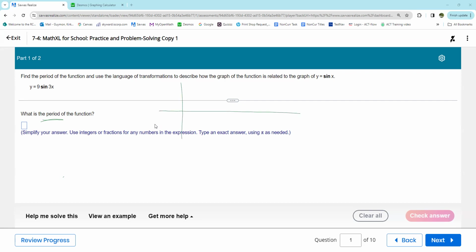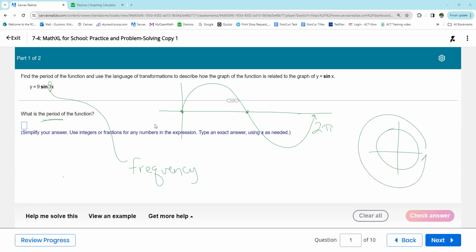And when you've got this 3 right here, my normal period, if you remember from the overview video or from what we did in class, sine, the graph looks like this. It takes 2 pi to do the full cycle. You've got your normal, your half, and then the frequency is 3. So we're going to complete 3 cycles of the graph in this frequency. That's called the frequency there. I've heard it called the angular frequency because you're going around the unit circle when you're doing this. But so the frequency, time to complete that in radians, 2 pi. And so we're going to do 3 of them in the one rotation.